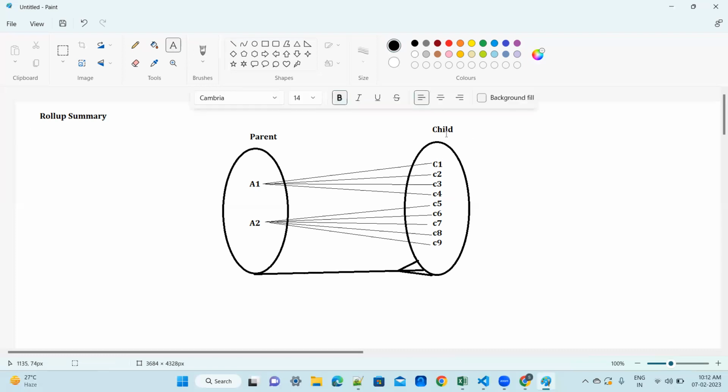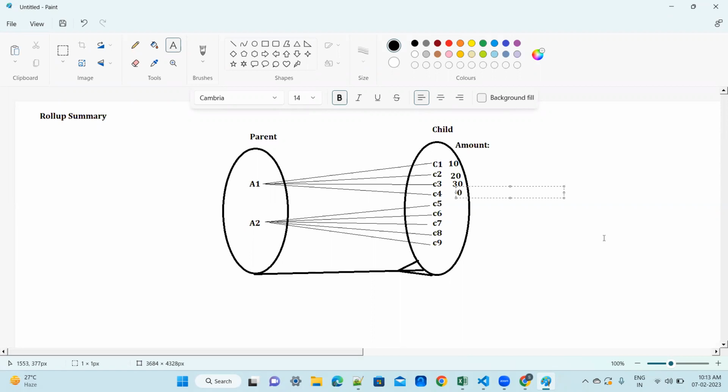Now, in this child object, there is a field called amount. For every record, we are going to fill in the amount. Here $10, here $20, here $30, here $0.